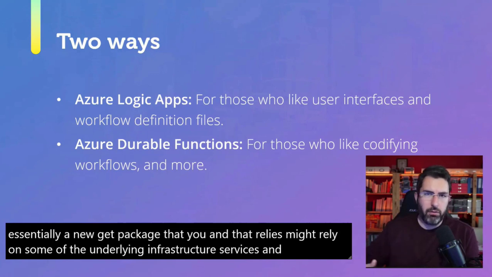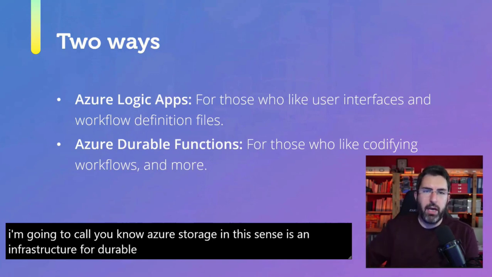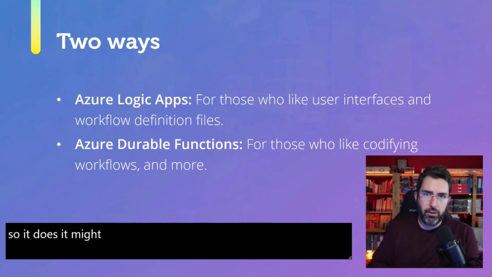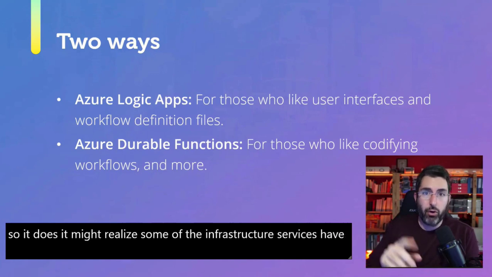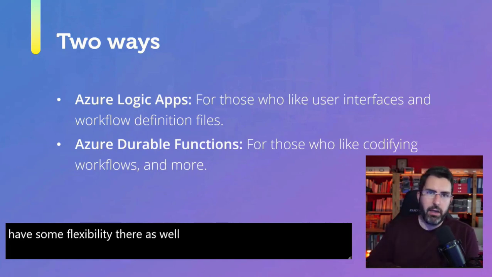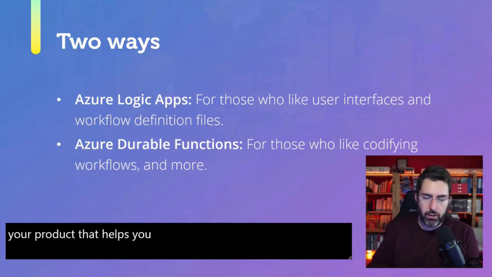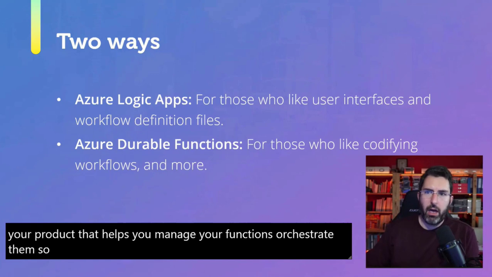I'm going to call Azure Storage in this sense an infrastructure for Durable Functions. Some of the infrastructure services might have dependencies on Azure or might not. We have some flexibility there as well. But at the end of the day, it's just a library you add to your product that helps you manage your functions and orchestrate them. So that's the high-level look into these two different tools.